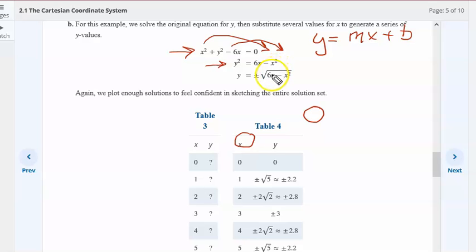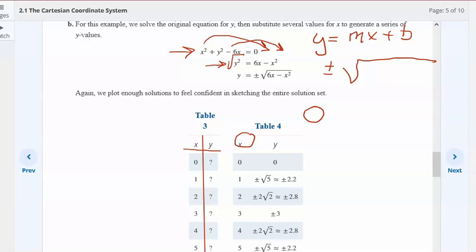Should be taking some notes on this. Now, they're solving for y, and you solve for y by taking the square root of this side, which will give you a positive y, and the protocol is plus or minus the square root of the other side, which gives you this. So now what you do is you put in some values. This is their t-chart here. I've cut off some of them, but you get to see the values.